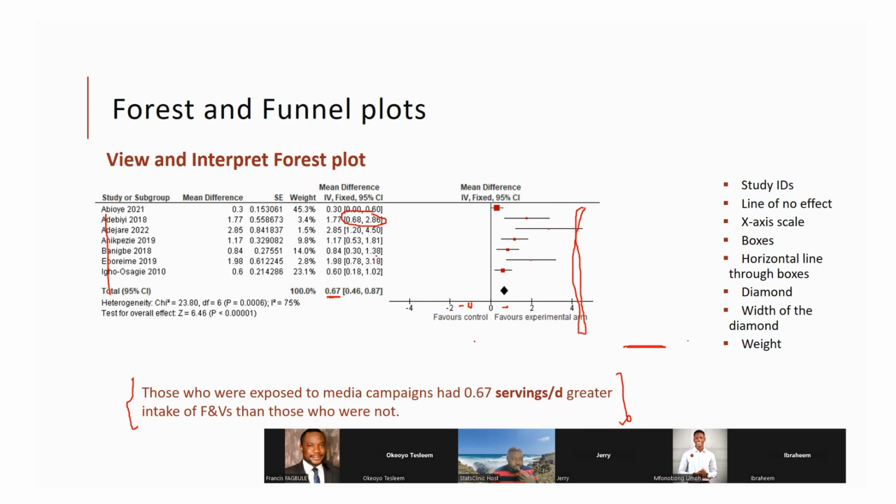I know this makes much sense, especially when we are having the effect from each of the individual studies on one side of the line. Of course we know that at the end we have our diamond on that side, but wouldn't there be an issue if we have a meta-analysis with studies having the effect on both sides of the line, and then we are trying to figure out which side is the experimental? Which side it is.